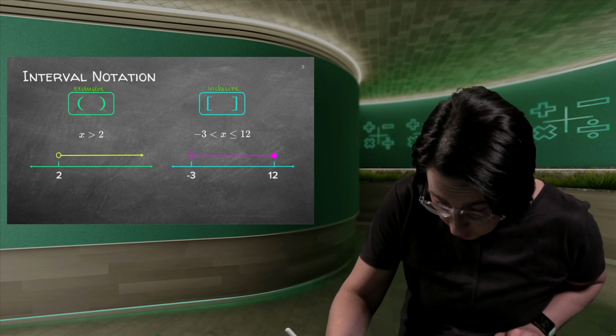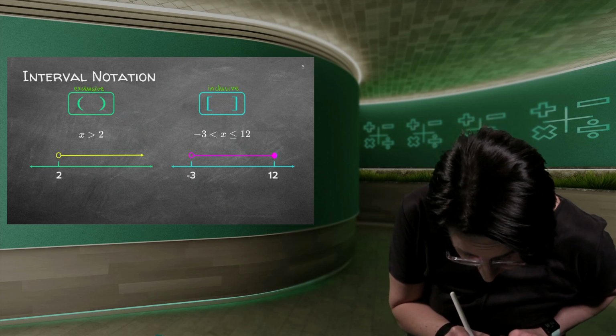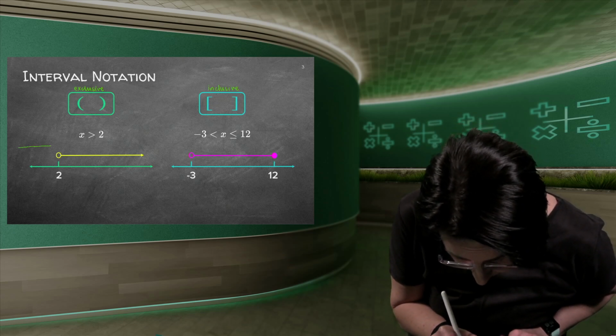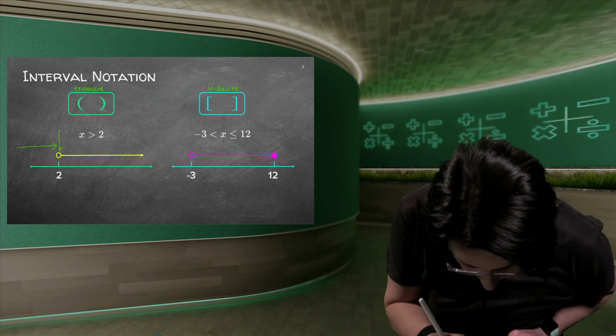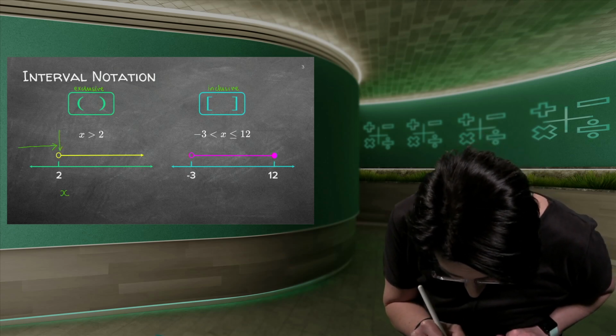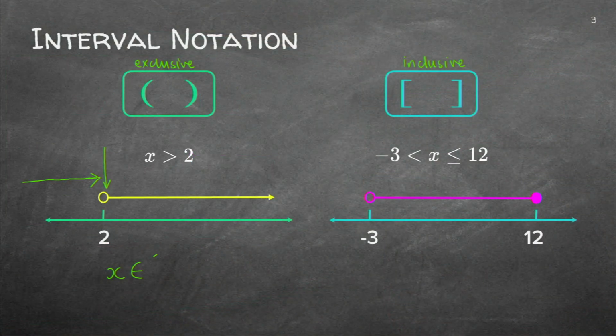So let's look at the inequalities we just solved. With interval notation, we always approach from the side of negative infinity. Our starting point of our set is the first value that we reach. We would write this as x is an element of. We use a round bracket because the value is not included, shown by the empty circle. The first value is 2. To get the last value of our set, we carry on, and in this case, we can see that we're going to go all the way into infinity. So infinity gets included in our set, and we show that with a round bracket.